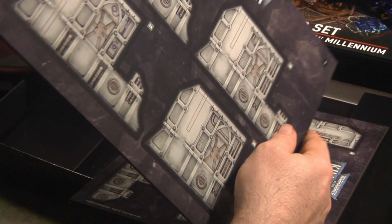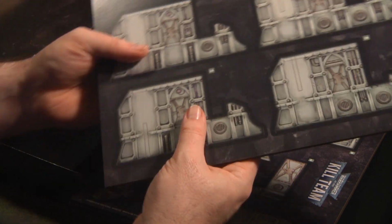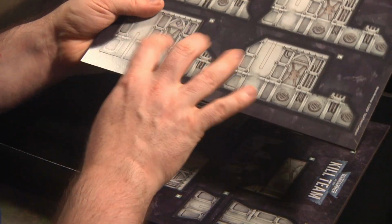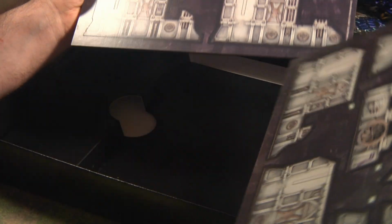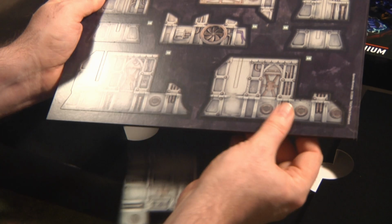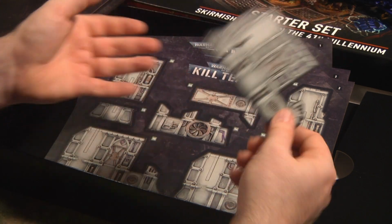Now this is interesting. This is good solid cardboard. So this is not flimsy terrain. Well, it's obviously cardboard, but it's not flimsy cardboard. So this is proper solid terrain that won't go bad on you too quickly as long as you don't abuse it. So there are 3 separate sheets of it. 2 of the sheets are the same. It's popping out very easily, as you can see. But again, a good solid cardboard piece, proper solid.